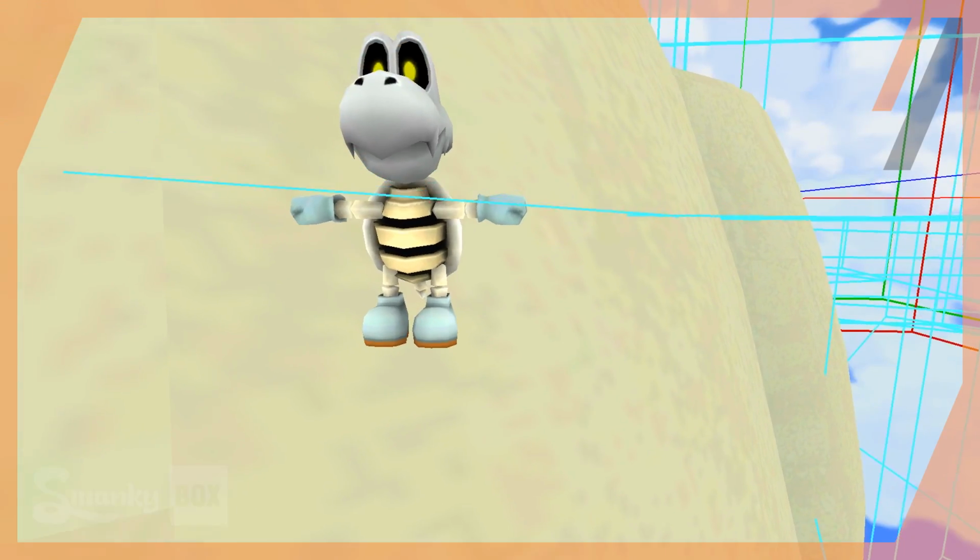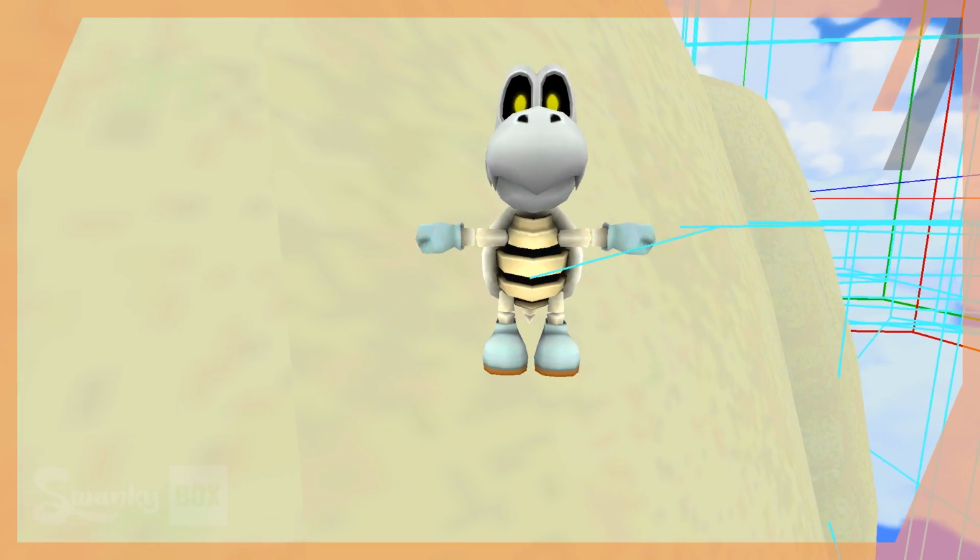And that's exactly where our dry bones is. Cut in half by a death region, so that upon spawning, they are immediately destroyed. What a way to go. To be forever cast inside of a level only to die every time someone decides to play the stage.